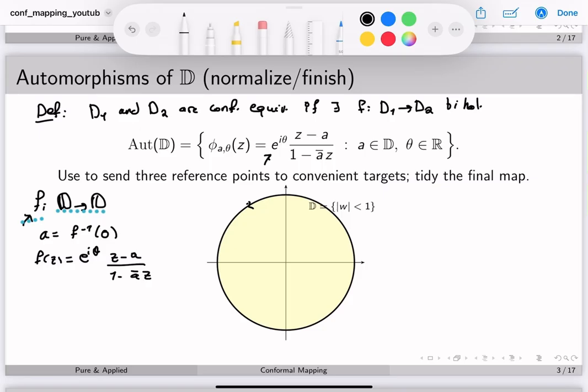I'm not gonna go over proofs in this video, but I invite you to think of the proofs because they're not really that complicated. So if you think a little bit of this one, for example, why is it holomorphic? Well, A bar is gonna fall outside the unit disk, this makes the bottom have no zeros in the unit disk, and hence the whole thing is holomorphic. And we're taking a ratio of polynomials of degree 1, and hence we're working with something bijective.